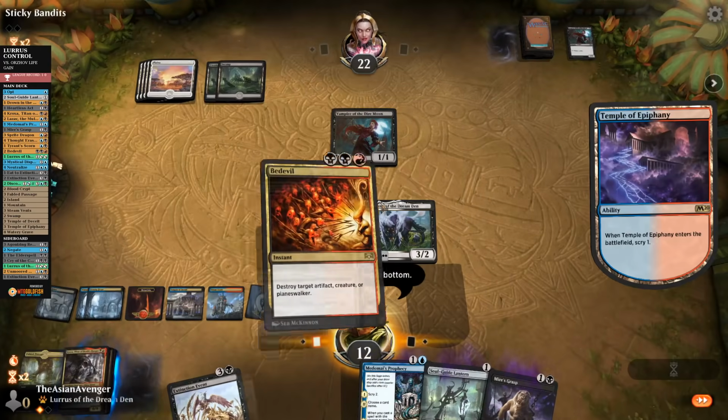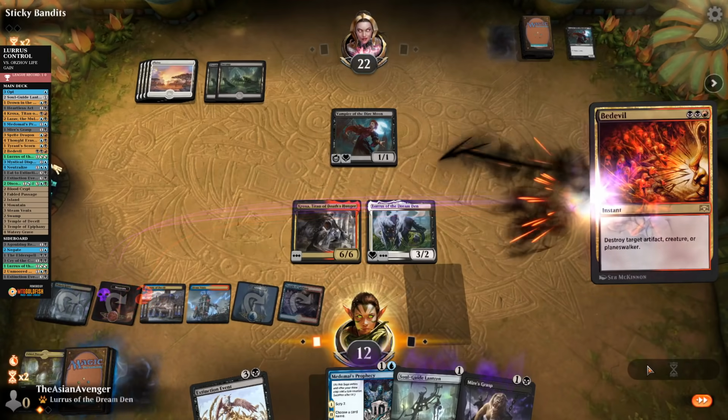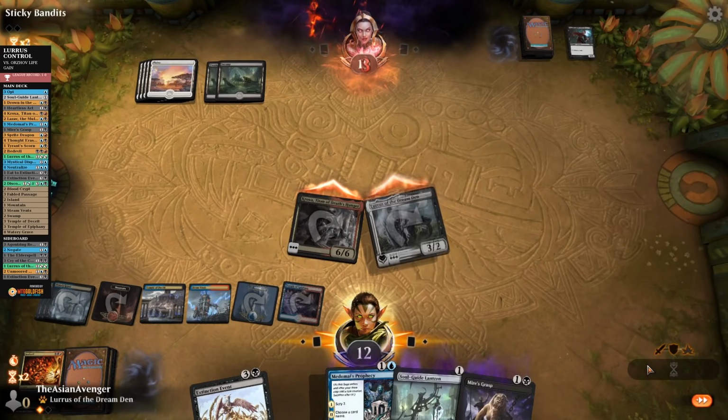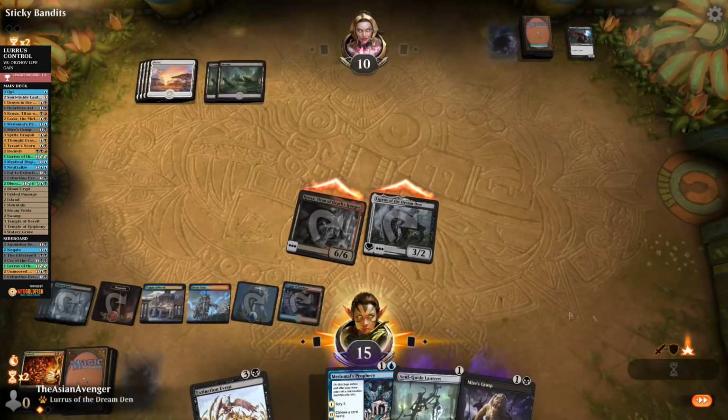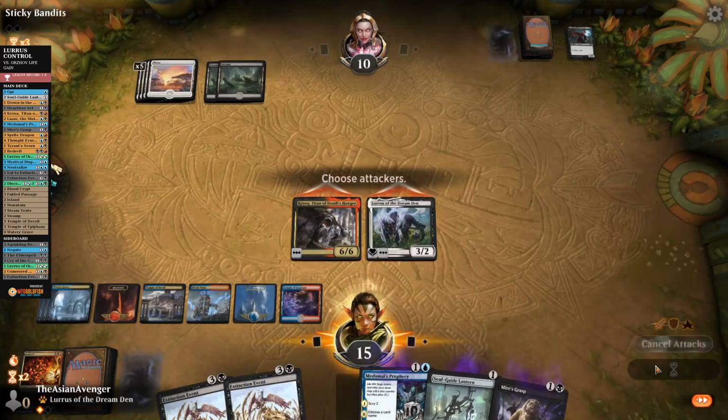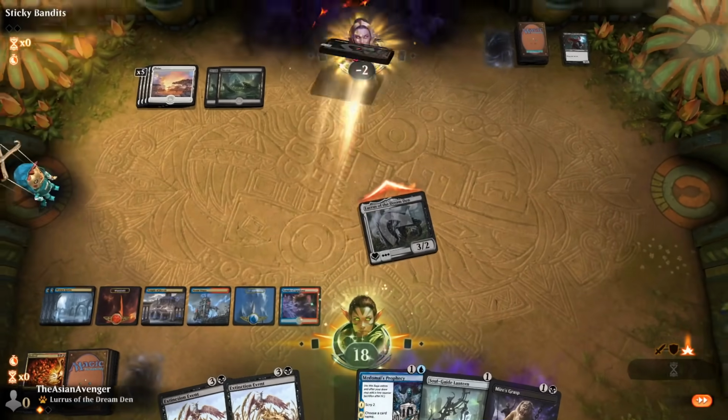Probably don't need a Croxa. We'll Bedevil here, and then now we just start closing out the game, right? Nice! Alright, so next turn they're dead. They have to have a sweeper here, and GG's. Alright, and we got there.